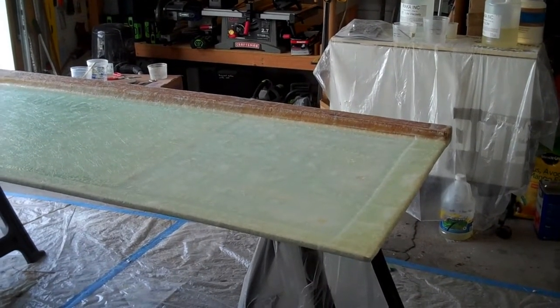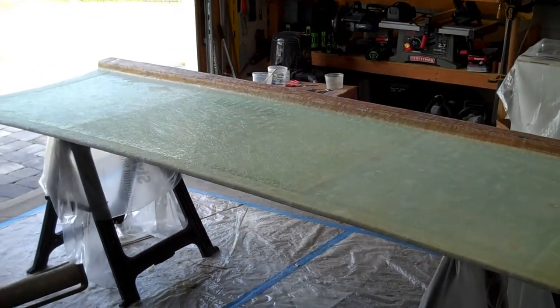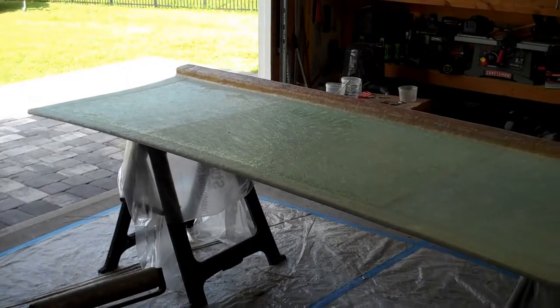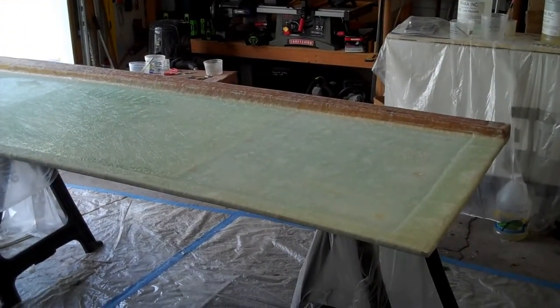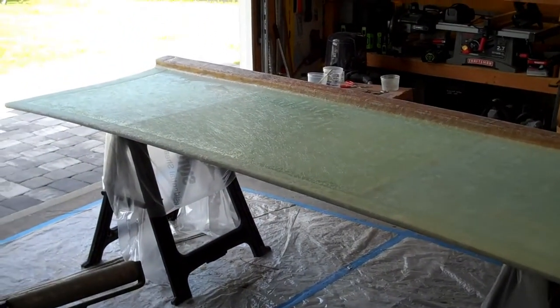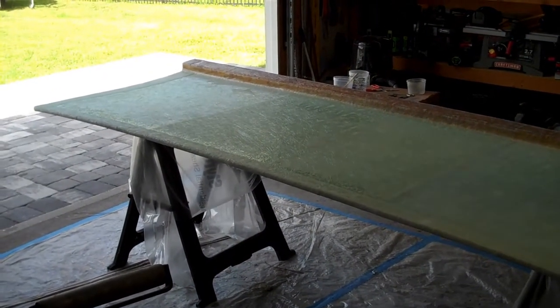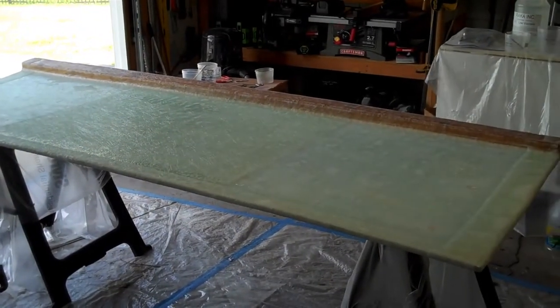After fiberglassing the bottom, I sanded the entire bottom and vacuumed it, flipped the thing over, and then sanded the top and vacuumed it to get it ready to put the last layer of fiberglass chop strand mat across the top. Which isn't too fun when you're wearing a half-face respirator, P100 for the dust, safety goggles, and it's 90 degrees outside.